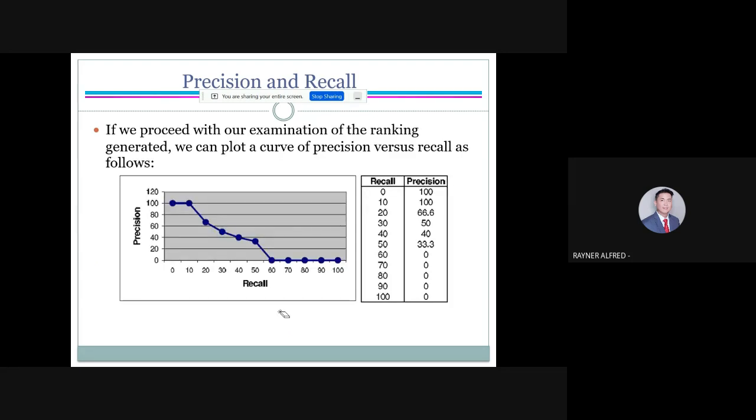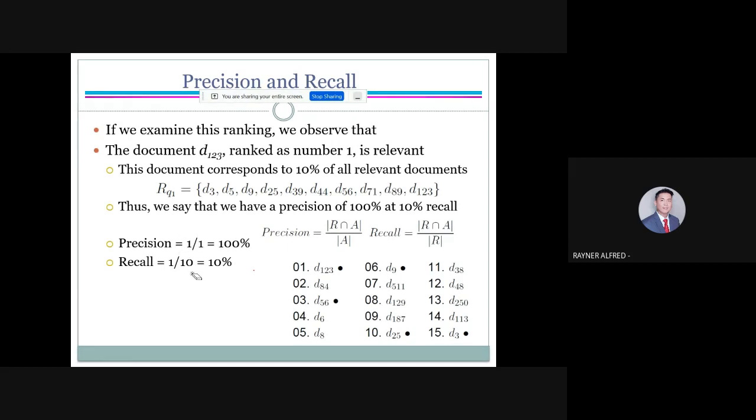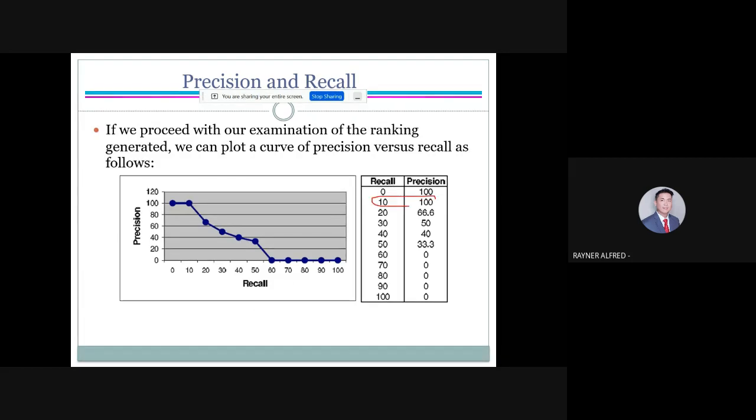Now we want to plot the curve of recall versus precision. So the recall here, we refer to 10, every 10, 20, 30, and so on. These are the precision that we have. So for example, the first one here, we get recall 10 and precision 100. Basically, you start with this one, and this one you do not have a value, but you will carry this 100 out.